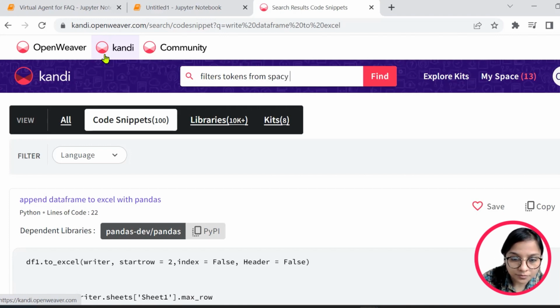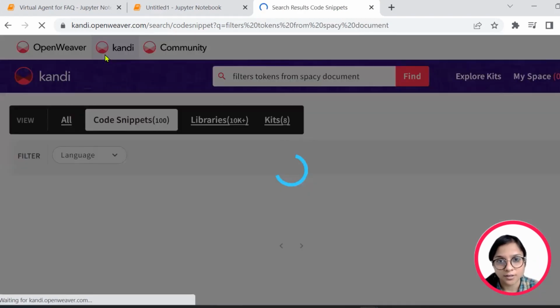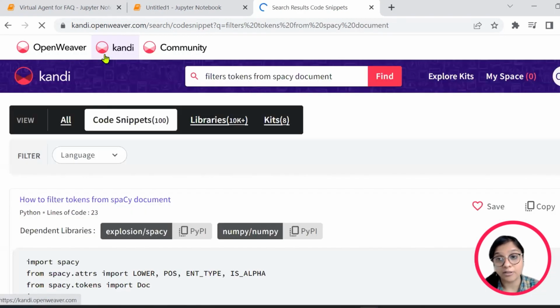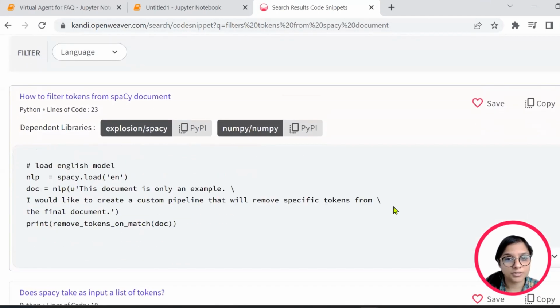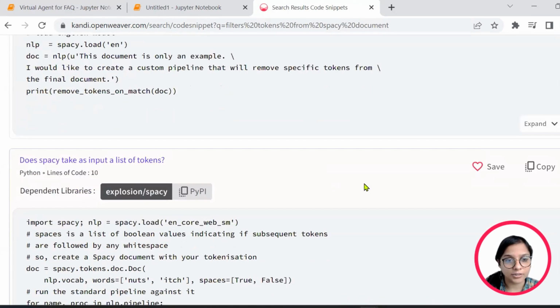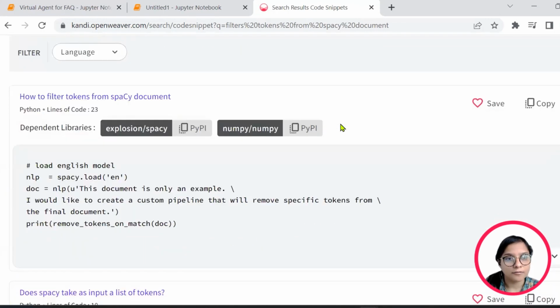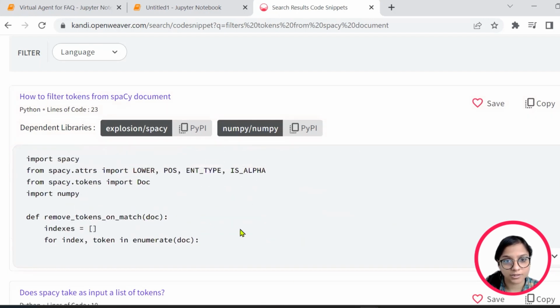from a document. So we just used quick search terms for filtering of tokens, where the library that you would like to use is spaCy. Then we would simply go ahead and try to check which code works out for us. We can even use the one that is simply present at the start.